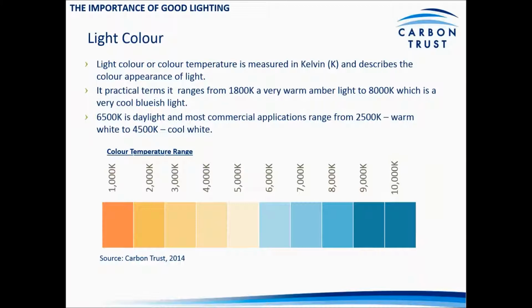So depending on your environment, you'll want to pick the right color temperature. For the likes of a hospitality environment, you might be in around 2,500 to 3,000 Kelvin. For an office, you might want that slightly higher again, in around the 3,000 to 3,500 Kelvin. And in some production facilities, you may want to go higher still, to 4,000, 4,500 Kelvin. But there's no need in particular to go to the very high levels, which tends to be a more whitish, bluish light. And it's possible then to specify the color temperature that you require for your relevant space.